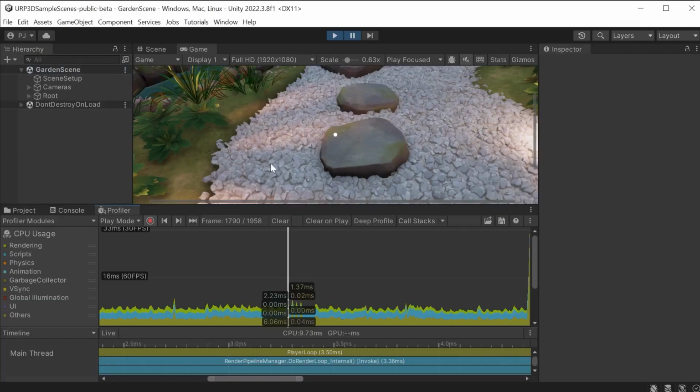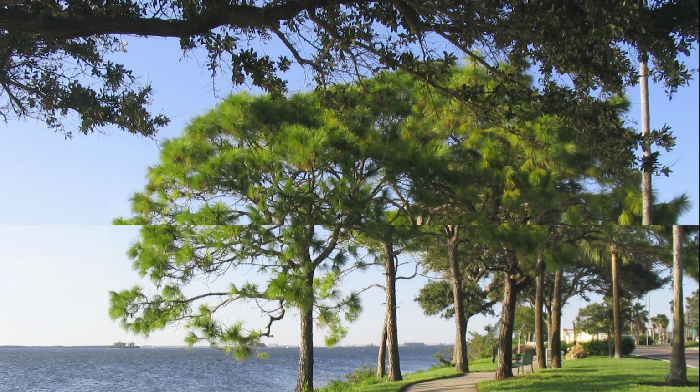VSync is used to prevent screen tearing. Here is an example of screen tearing. The top part of the frame has not finished processing. The graphics card renders the part it currently has and uses data from the previous frame to render the missing part at the bottom, creating this visible tear between the two frames. VSync forces the graphics card to wait until it has complete frame data before rendering a frame. Screen tearing is then eliminated.